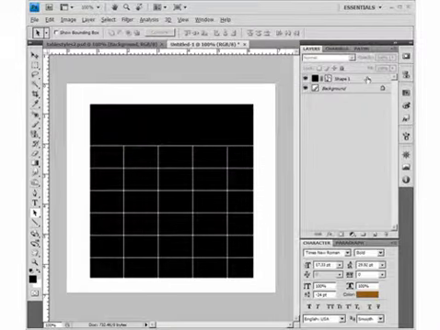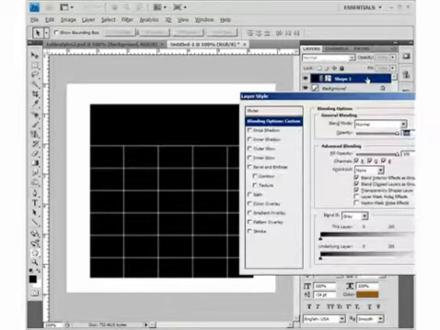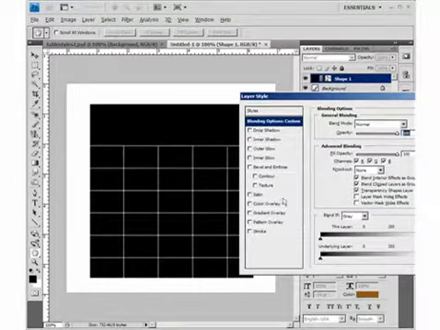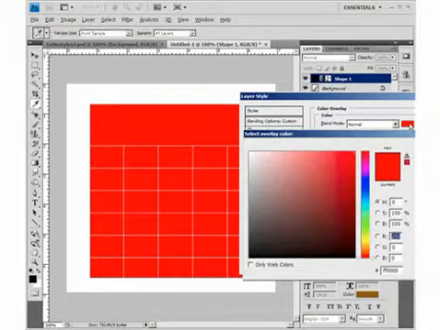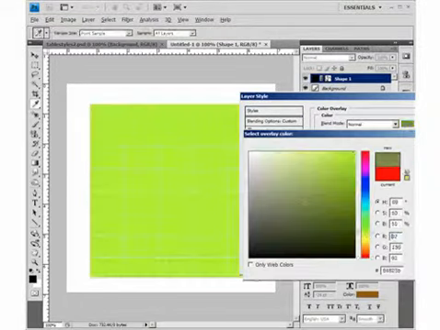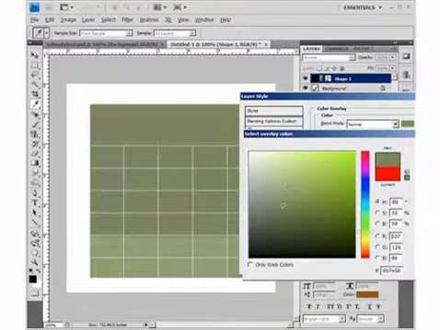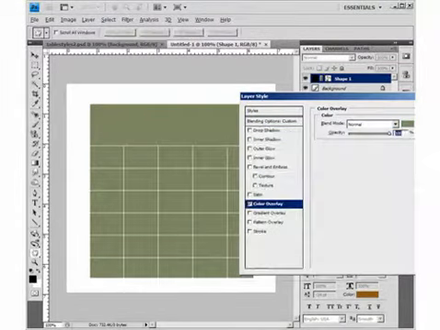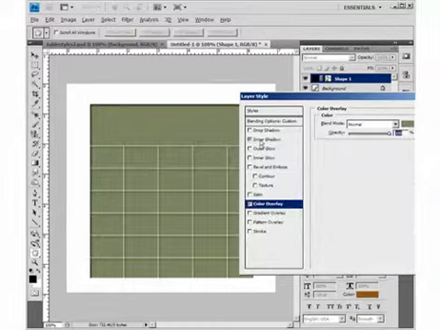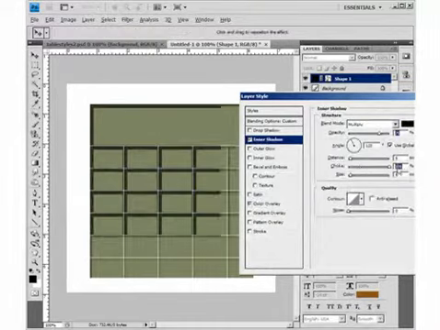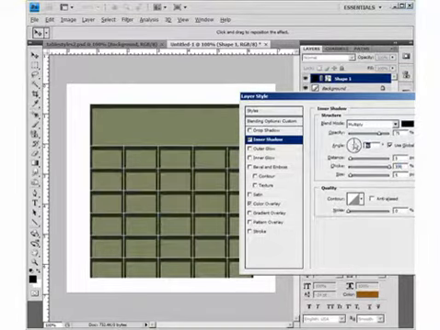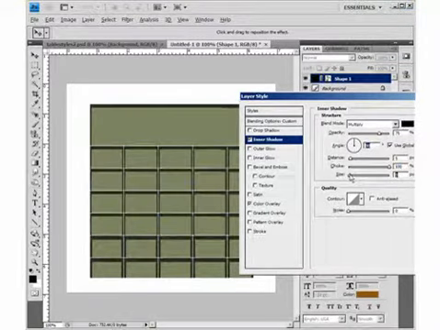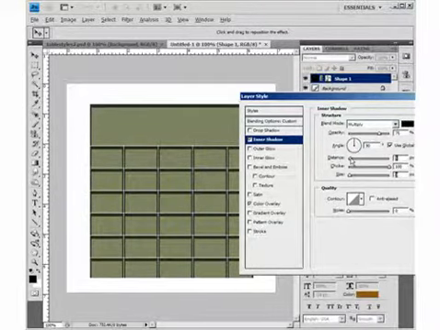To the right of the shape layer, I'll double click. In the layer style dialog, I'll go straight to the color overlay. Change the default red to something, say green. That looks fine. I'll go straight to the inner shadow. Set the choke to 100%. Angle at 90. And I'll reduce the size just a little. And the distance.